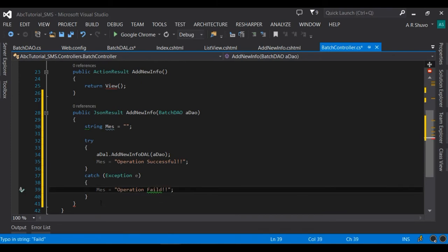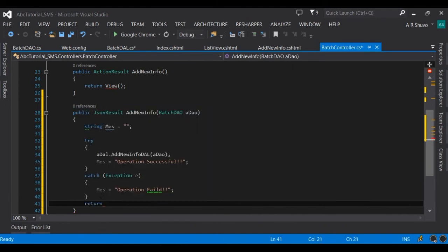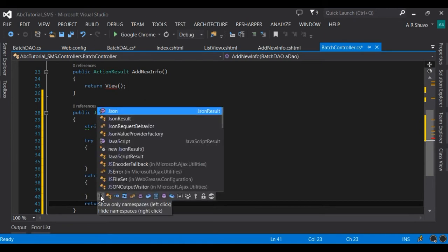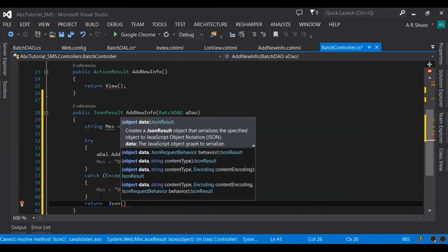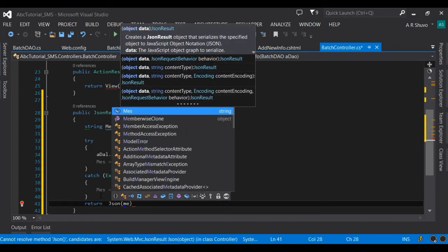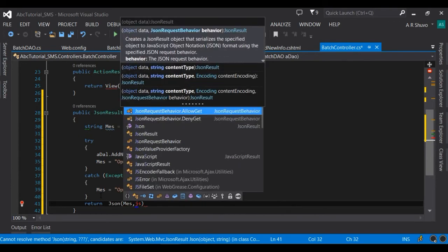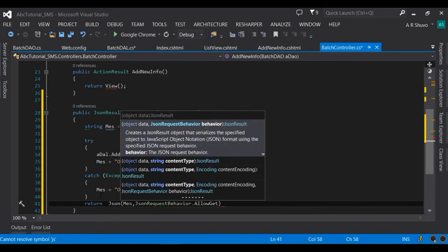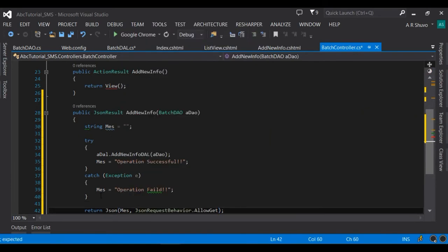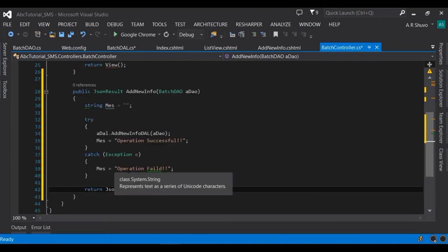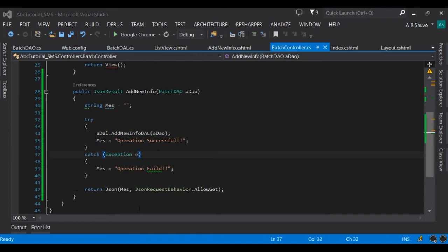And we need to return JSON, so return JSON this message comma JSON behavior allow get. Okay, and close it. We have successfully created our controller.